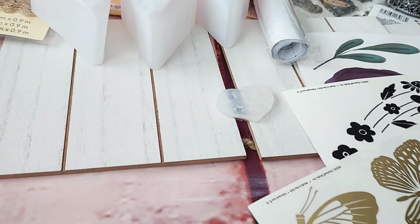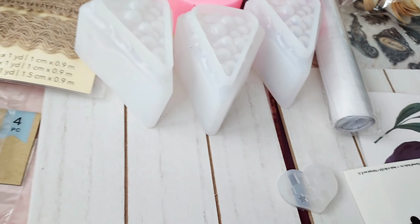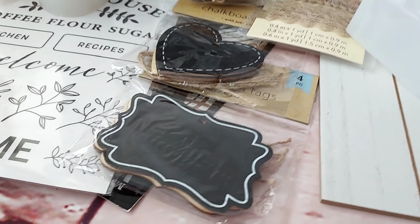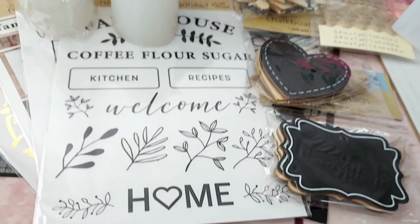Now, this is everything I got. I got lots of beautiful things. I just want to thank my beautiful friend Tami for sending me these goodies. I cannot wait to start working with them.